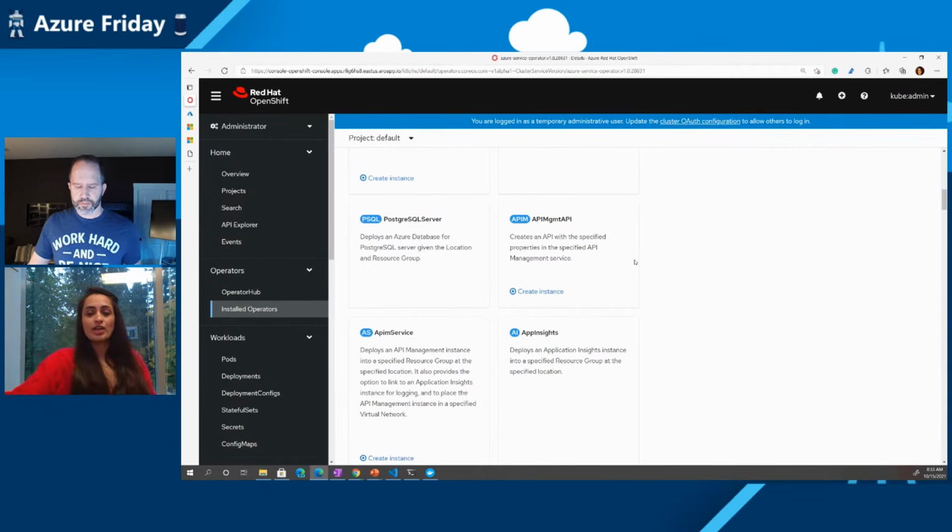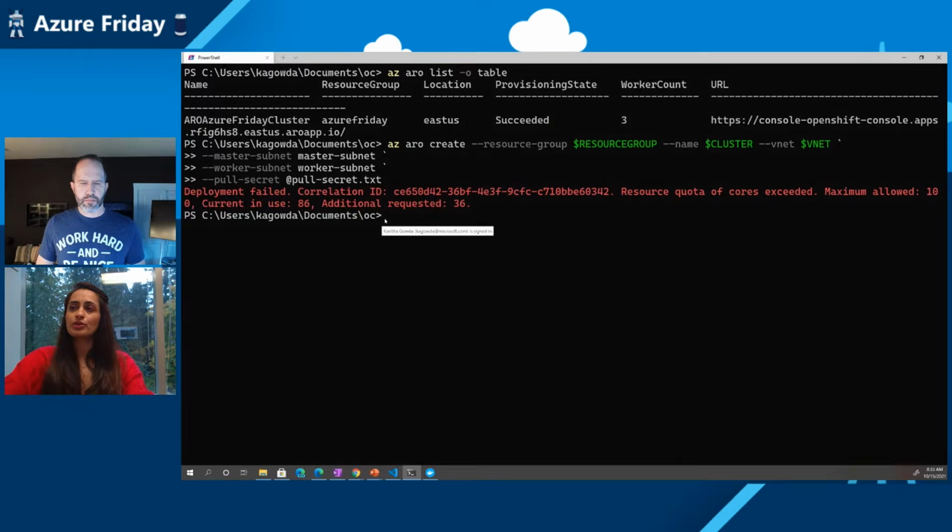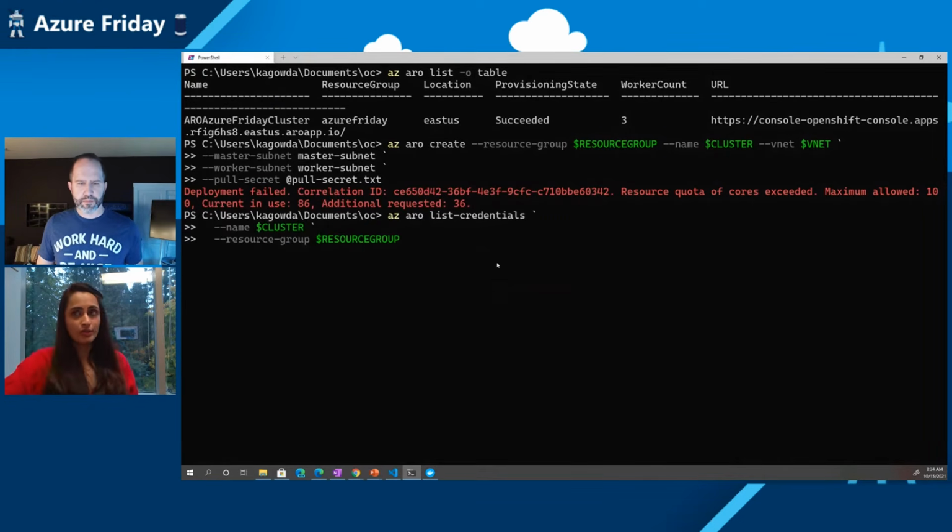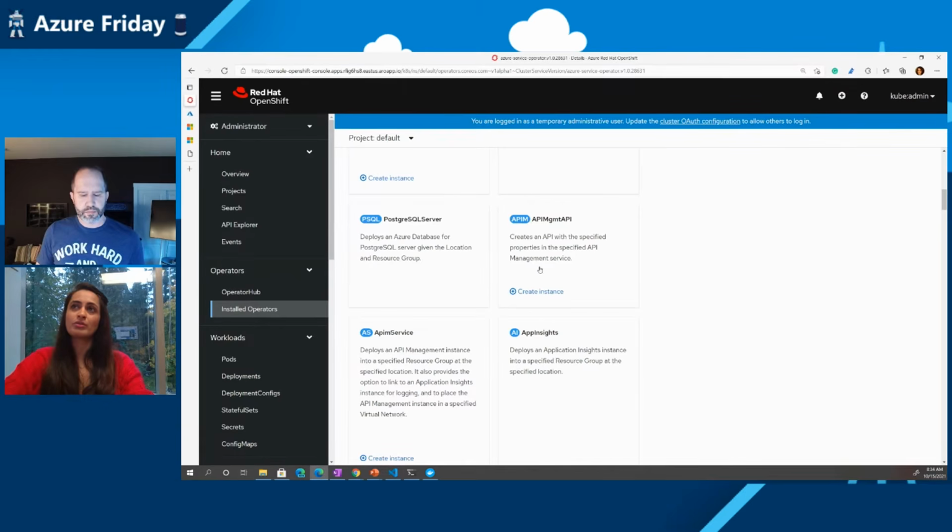And here it is. So once you have created the cluster, you can say az aro list-credentials. I'll just type in the command, just for people to know. You type in this command, and this will give you the credentials for the cluster. And as you can already see, it provides you the OpenShift console link when you list, and then you click on that link and provide these credentials to connect to your OpenShift console, and ta-da, there you are. You're now in your OpenShift cluster.